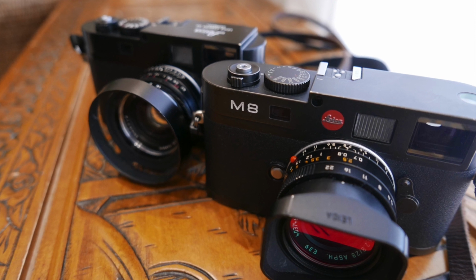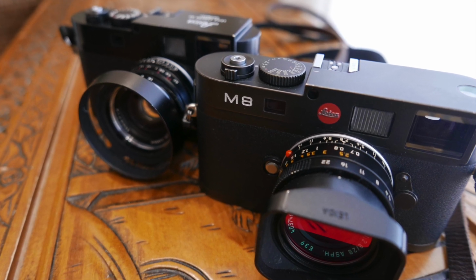The M8 doesn't care if you put in original batteries or not. If you use an SD card from another camera, the M8 works. And the M8 feels more mechanical. It's like a film camera. And when I put on this leather case that covers the back screen, I use it exactly as a film camera, and it behaves as such.